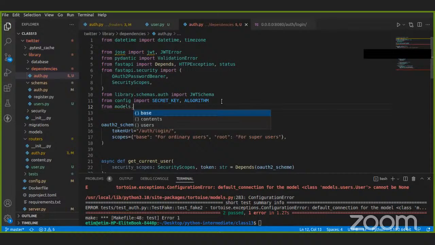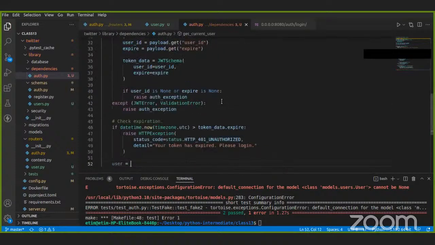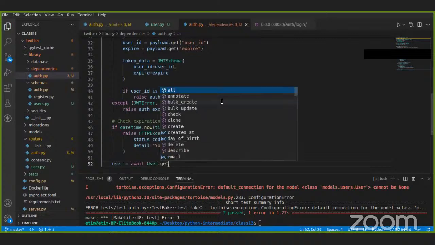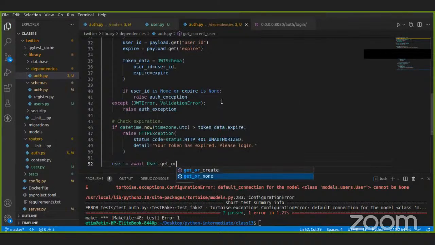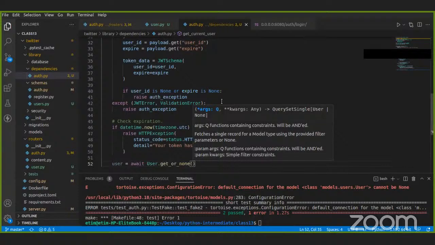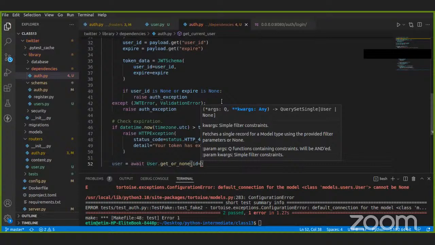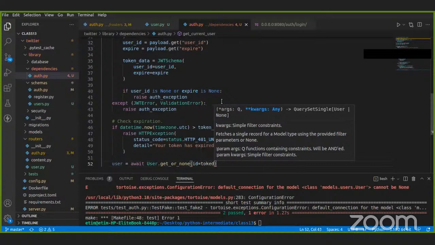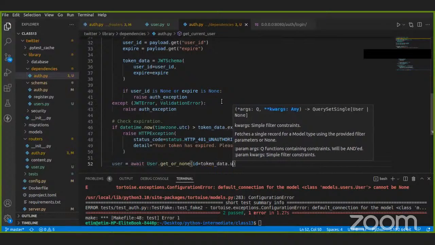From models.users import User. So user is equal to await User.get, then id is equal to token.user_id.